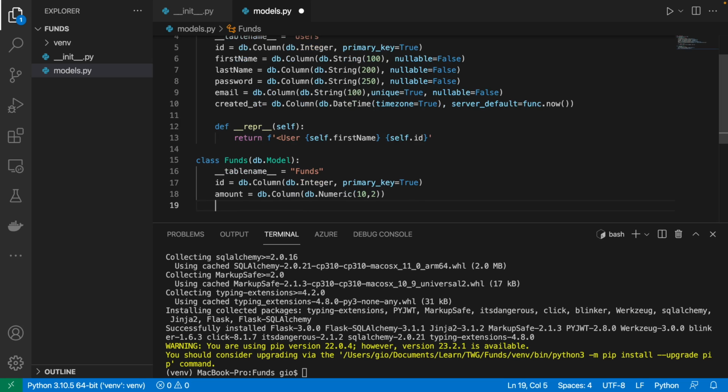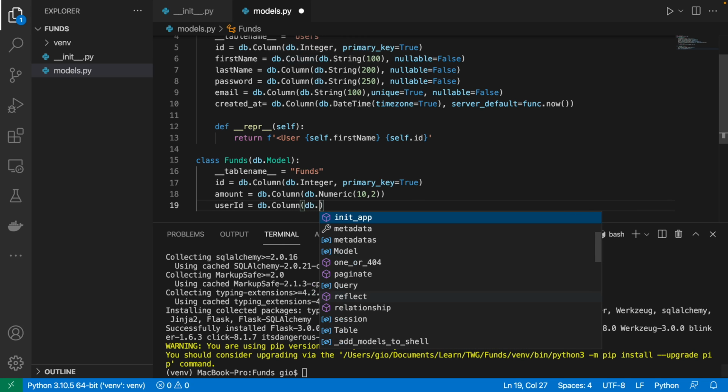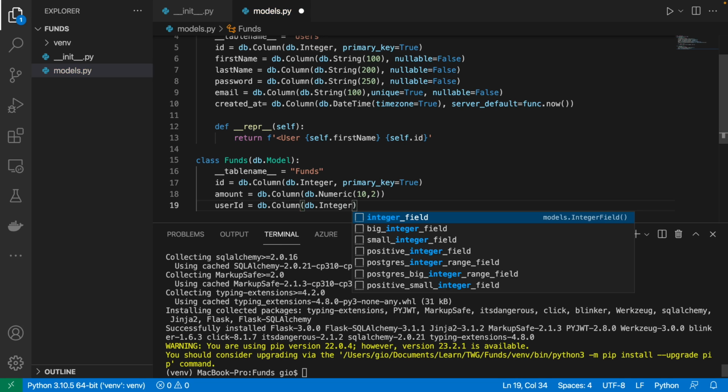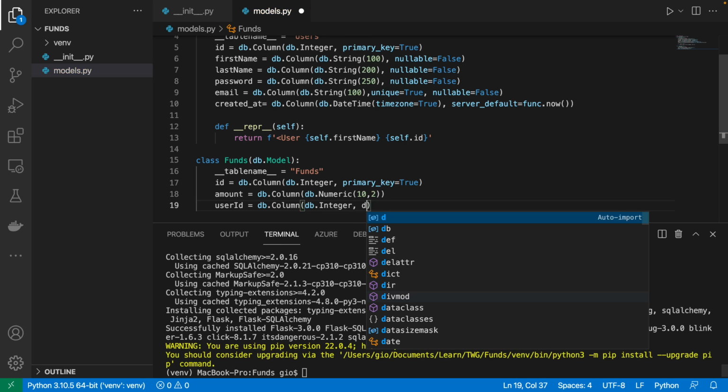And then another field I'm going to create is the user ID. All right, I want to know the user that's associated to this fund. So when I create this fund, who does this fund belong to? So I'm going to store the user ID for this specific column, and I'm going to do db.Column, and I'm going to match the column to be the same as the ID of the user. So in this case, it's going to be db.Integer, and I got to establish the relationship, because this is a relationship that I'm establishing between the user and the funds table.